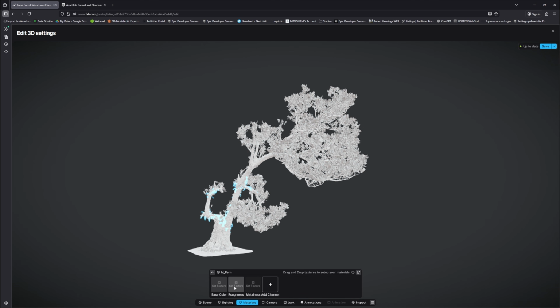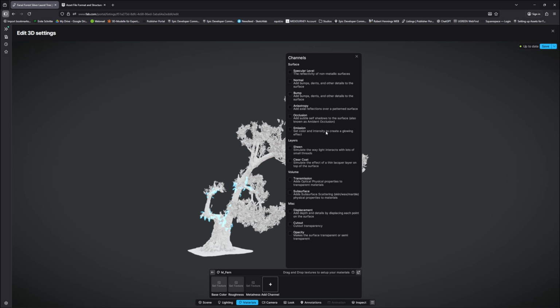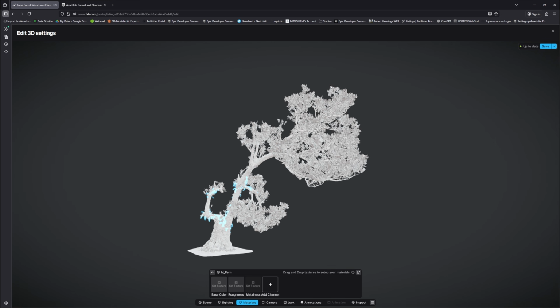Its base color and roughness are the main ones. Now, you can opt to add a normal map as well. I think I'm going to skip that this time, because it just takes extra load time and it might not do as much as I hope it would. So if you just have these two, it's going to be a little bit easier on it. So this is the fern.